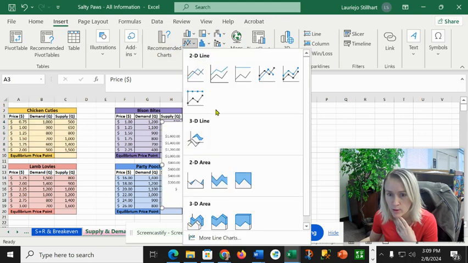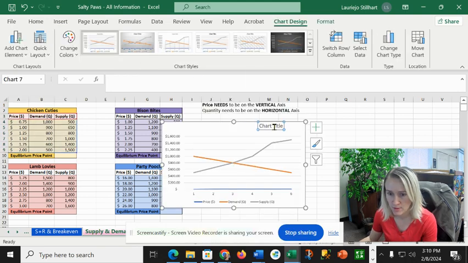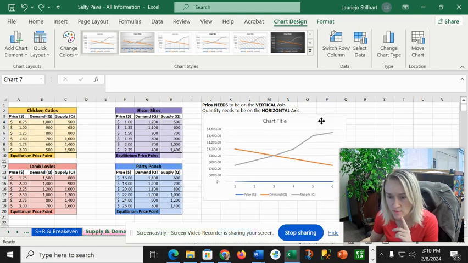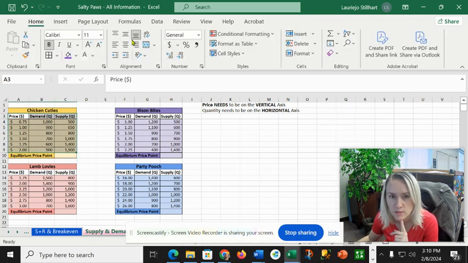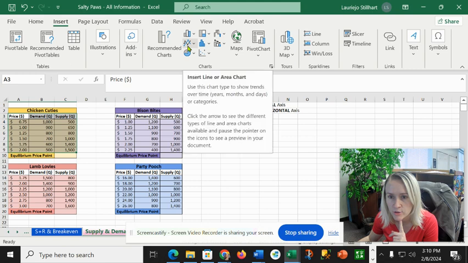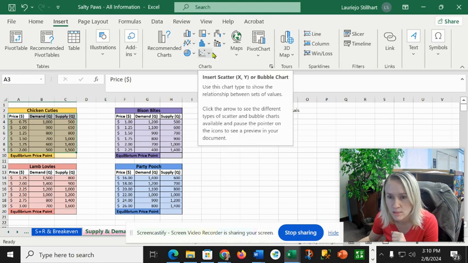If we did that, this is probably what you guys did. You're going to realize this graph is not right. We need money to be on this side, which it did do, but it put our quantities as money. And down here needs to be quantity, and it used our money amount, and it's completely messed up. If you try to go into the settings to fix this, like I tried to do in class, it is not going to let you. That's because for this information we need to insert not a line graph, but a scatter plot.